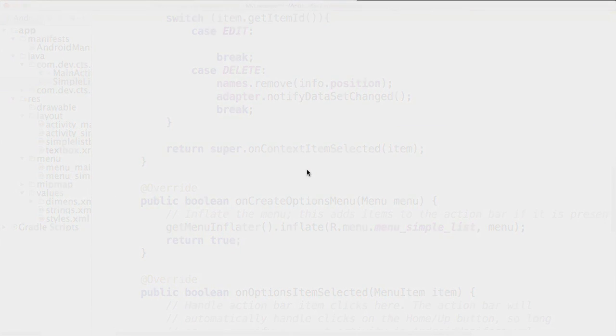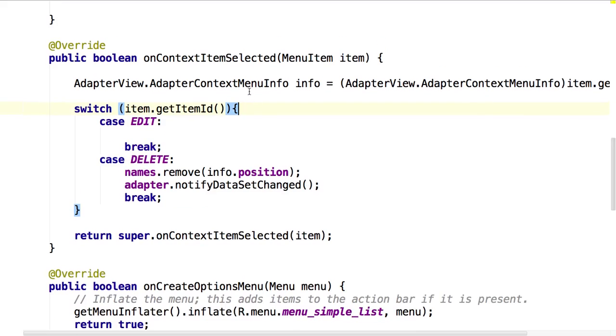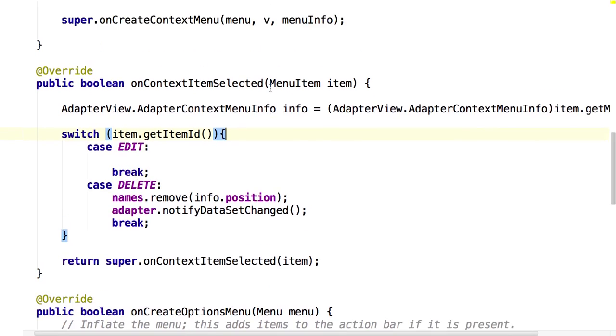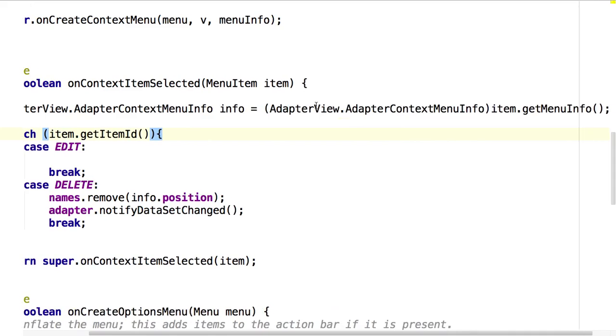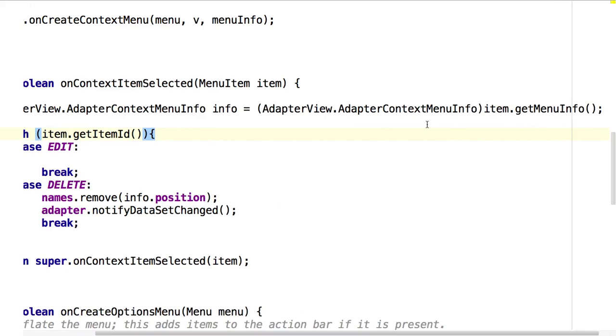So long pressing and clicking delete removes the particular index, because with the help of the adapter context menu info, this object, I get the index of the particular list item which triggered the context menu. When I long press one particular item, I need to know which item received the long press, so that the context knows this particular item got pressed and the context menu was thrown.